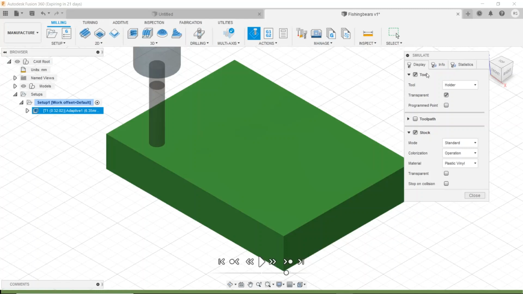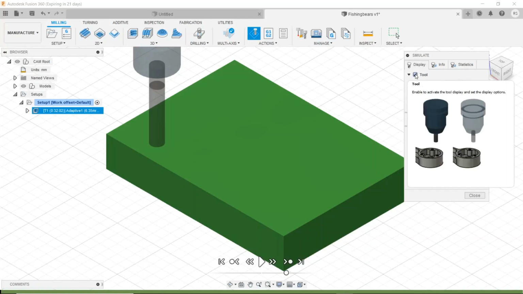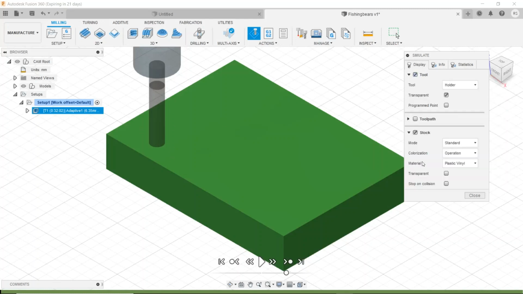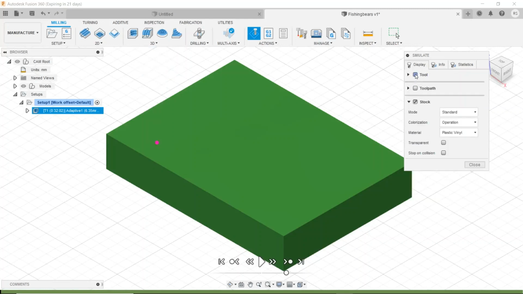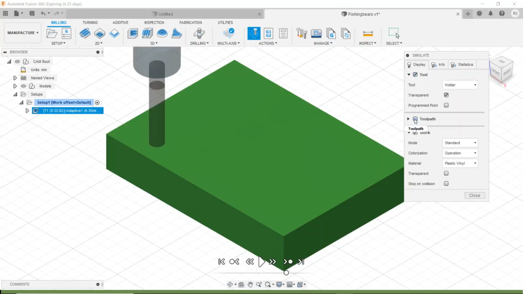On this tab, you have three little tabs on here. The first one is display. The top one is for your tool. It's basically going to show your tool on here cutting. You can either have it on there or not. Your tool path. This is another thing. Once this simulation runs, as it's cutting, if you have this checked, it will leave lines on here of the actual tool path that it's cutting. I don't like to do that because I can't actually see the material being cut, but you can do it if you want. There's several different options for that.